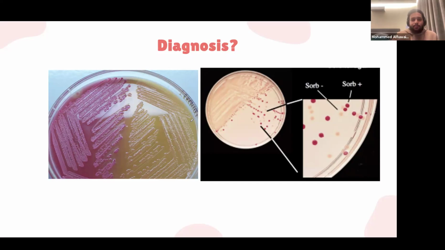Now, if you have a child with hemorrhagic diarrhea, bloody diarrhea, dysentery, and you do a culture looking at sorbitol fermentation, will it be negative or positive if someone has bloody diarrhea and has E. coli? Good. It will be sorbitol negative. To clarify, enterohemorrhagic E. coli, the O157:H7 strain, will be sorbitol negative. This is very important to remember. Sorbitol negative. That's E. coli basically.